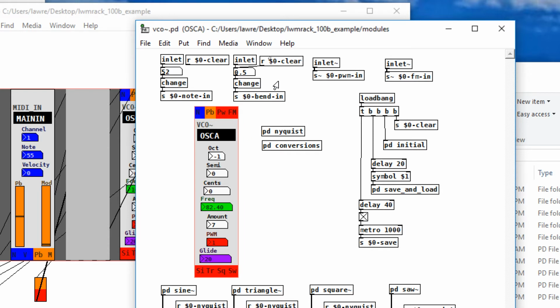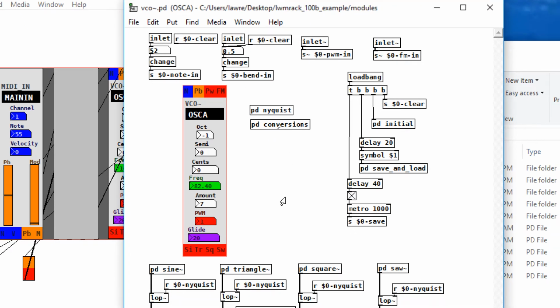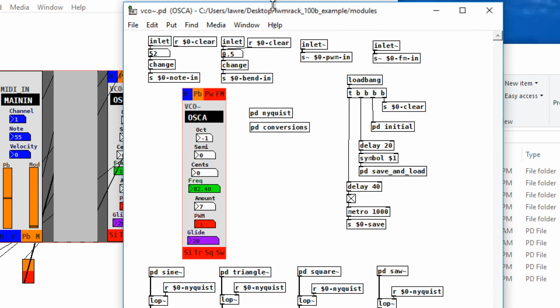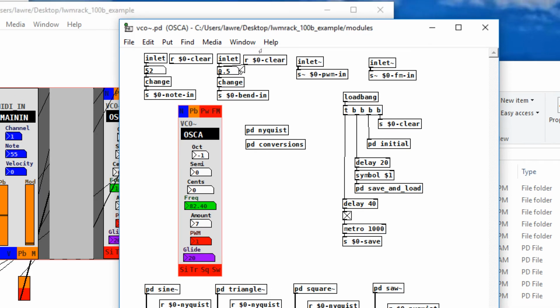So anyway, this is bend in, and I also have a change on that just so it doesn't keep coming through. And what clear does is, since number boxes, as soon as the thing opens, always start off at 0, this clear is one of the first things that happens when the patch opens. Because here's the load bang that sets off all the things that should happen when it opens.